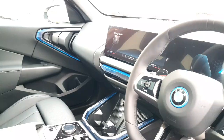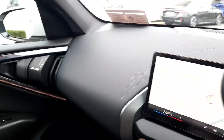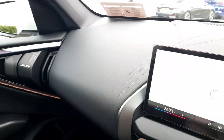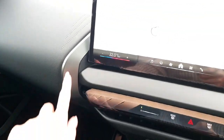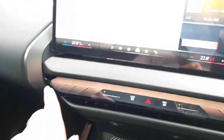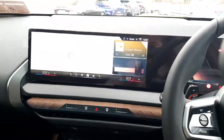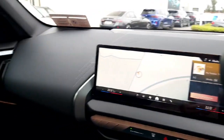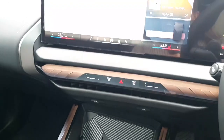It's absolutely gorgeous. So then sitting into the front, you're getting a better look at the gorgeous detail in the front. You have this really nice stitching on your dash there, and you have this gorgeous trim paired with your ambient lighting, which is kind of like a trim in itself. It's just so effective, especially at night time. It's just stunning. So you can see it in a different colour there. It was blue a few minutes ago.